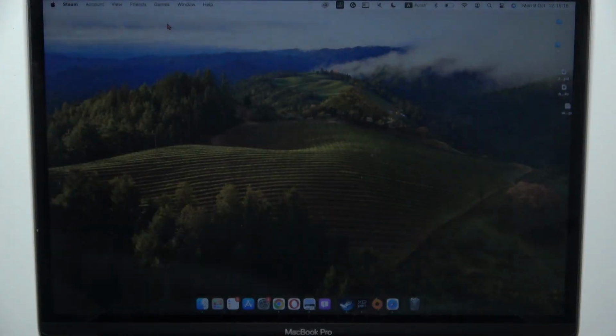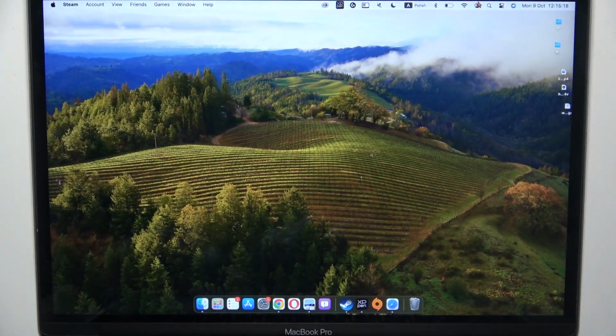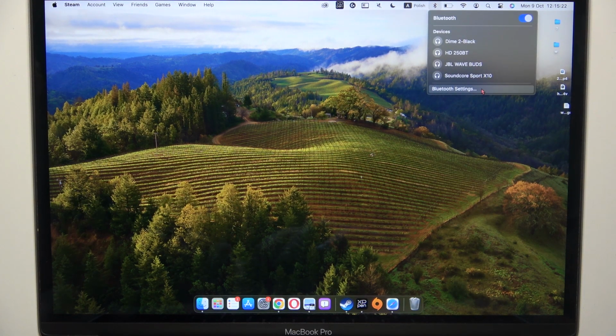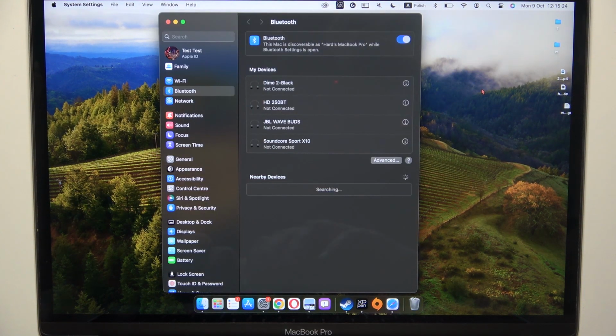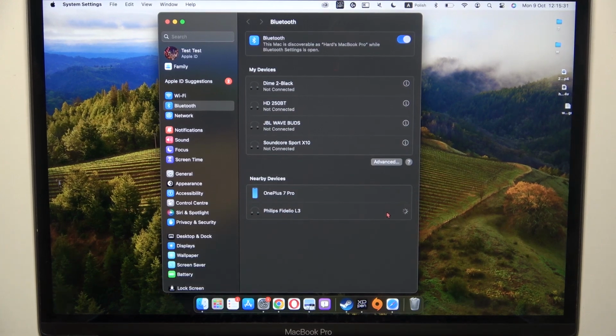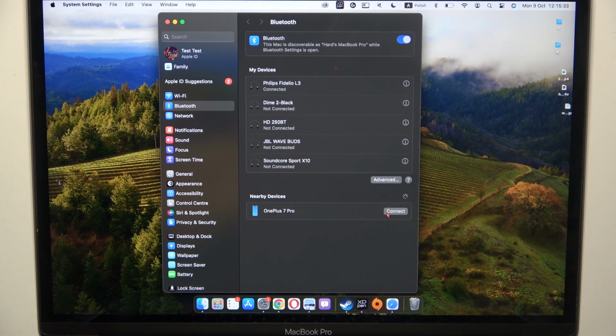There we go. And right now all I have to do is just open the Bluetooth settings on our MacBook. So let's do this right now. And we have to select the Philips Fidelio L3. So click connect. And as you can see right now, we are successfully connected.